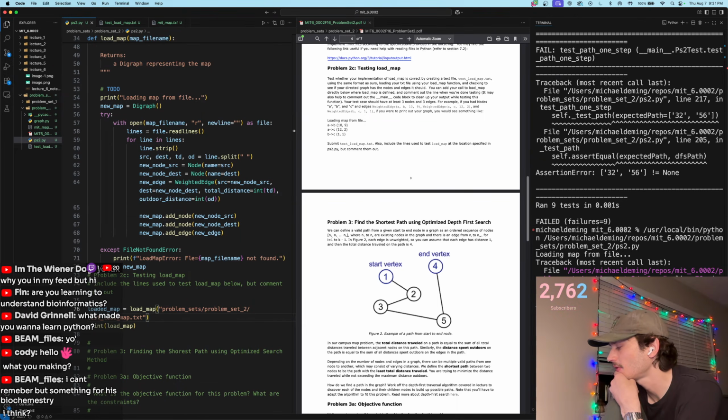Add node error: node equals 36 already in.